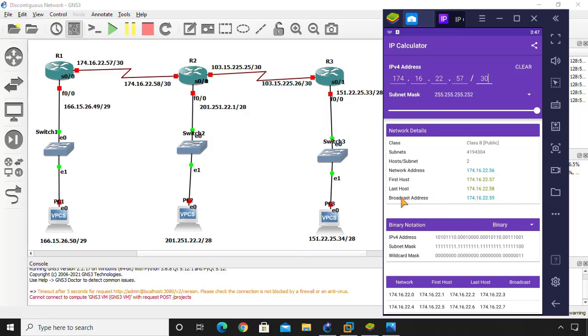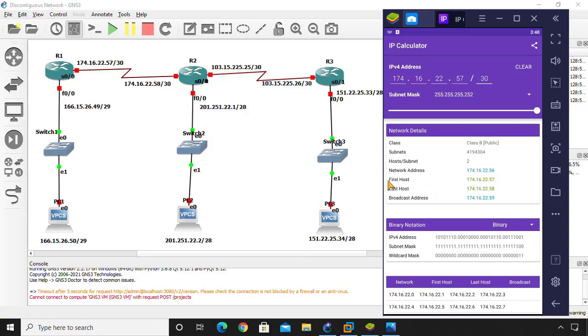The network address and the broadcast address are used by the device and the network protocols. So in short, we did not use the network address or broadcast address in our scenario, so we can use the first host and the last host.